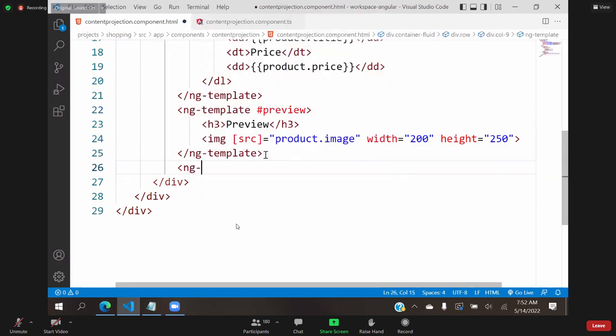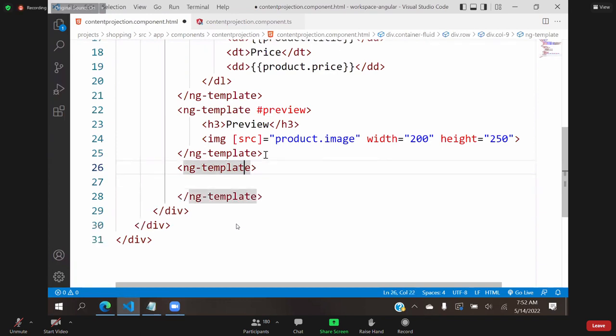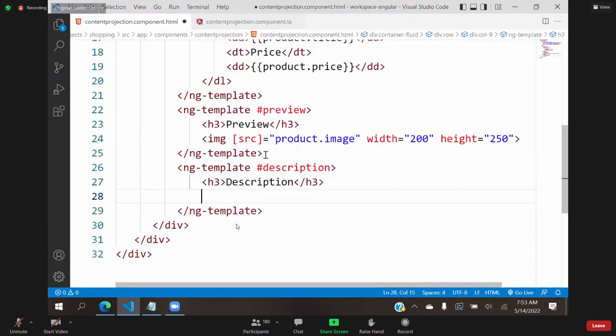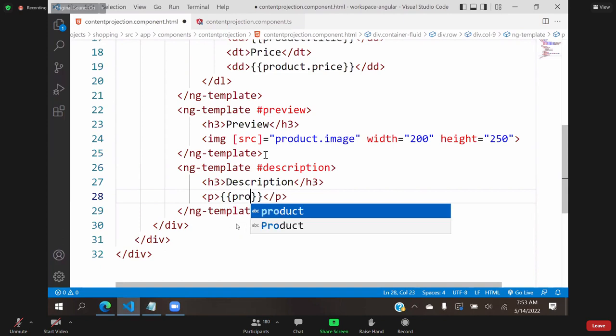Now another template we are designing. This is for description, hash description. And in this we will put the product description. We will add the description in a paragraph, and here we will put product dot description.